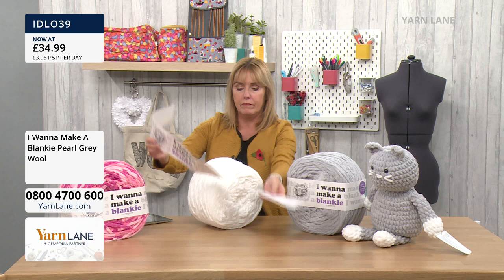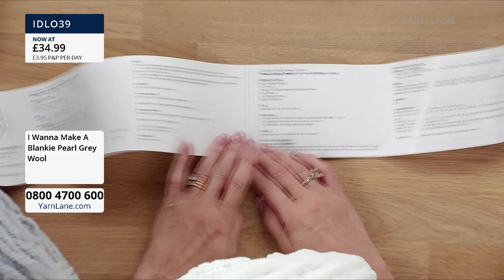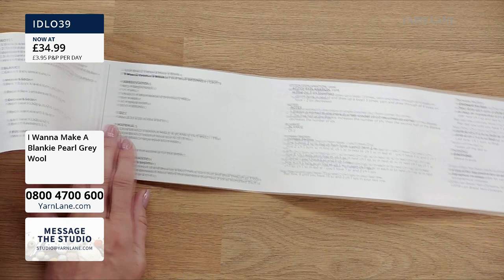And so you go on their website and then you type in the one. I didn't know whether to say wool or yarn then. Now you can actually, wool and yarn are the same thing. Years ago we used to call it wool. Now it tends to get called yarn, but they're exactly the same thing. It's the same as sewing, isn't it? It is. We used to refer to the thread as cotton. And now you use cotton, but it's exactly the same thing.